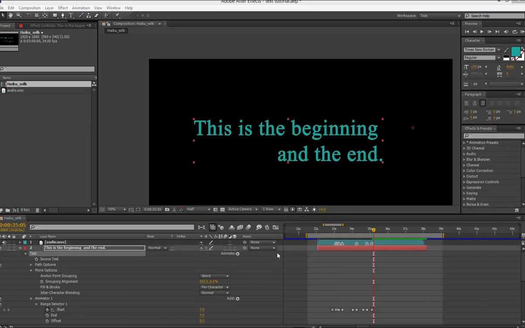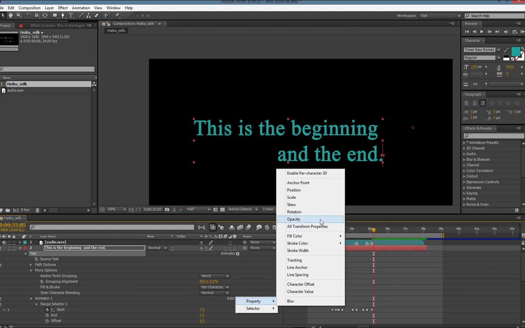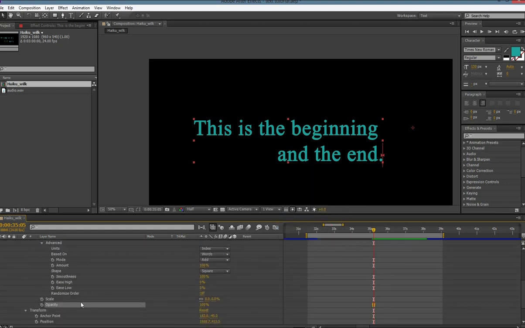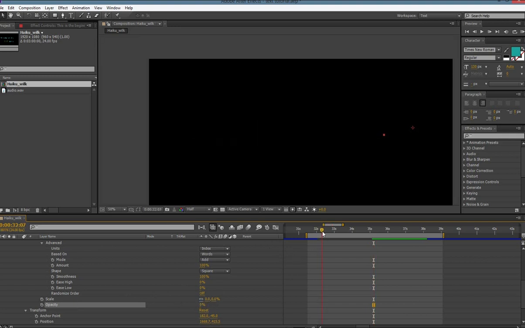And one last thing before I go, you could add more animations and make your text more complex by simply going to add another one. So opacity would be something good. And we will do the same thing we did with scale. Well, it will slowly come up on the screen. So now not only is our animation coming onto the screen, it's coming on from 0 to 100% as it reaches our critical point.